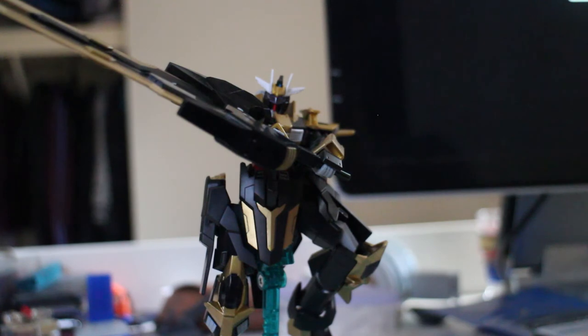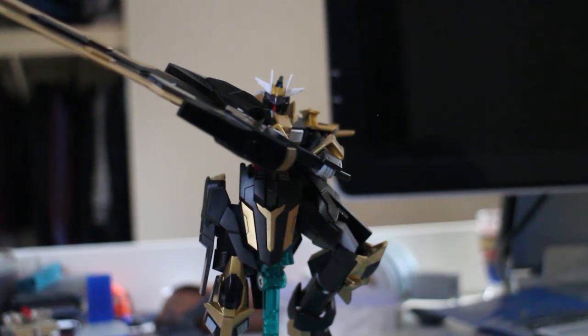But anyway, I like the design, I like this gigantic sword design, especially liking this one. I like the idea that you can combine it or you can separate it. Really good feature on it. As I said, it reminds me of the Astray Blue Frame 2nd L. I really like that suit as well. I will build it later, by the way.